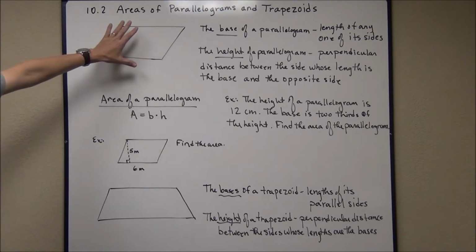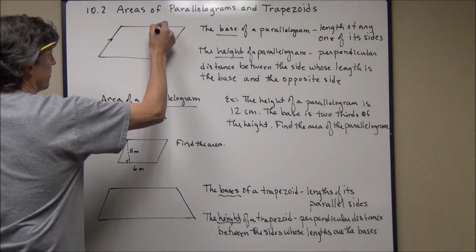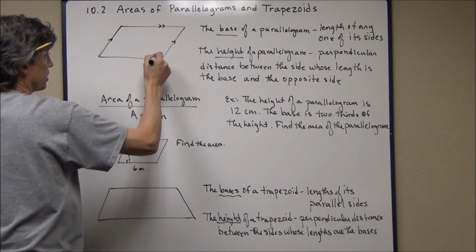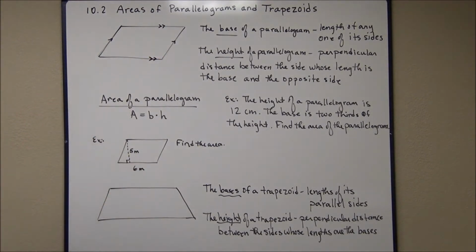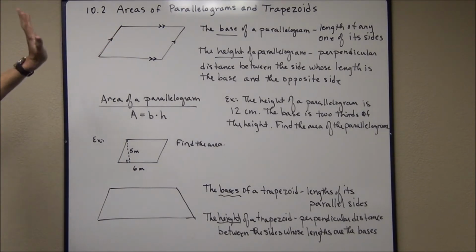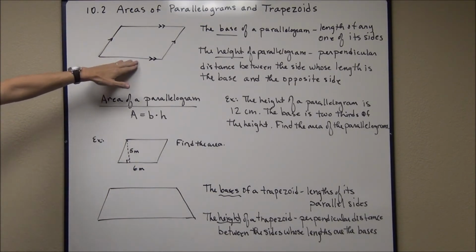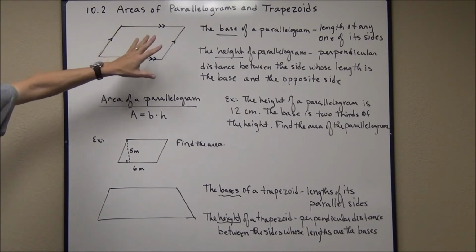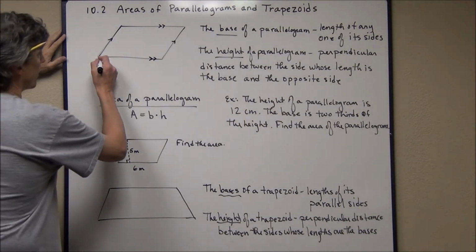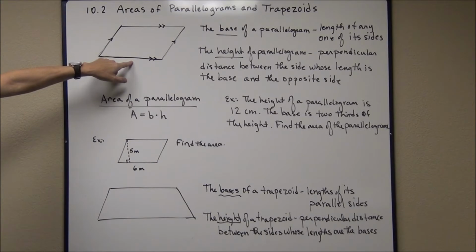Now, what I've tried to draw here is a parallelogram. It's kind of hard to tell, but this is supposed to be parallel to this, and this is supposed to be parallel to this, here like such. However, my drawing's a little tough to read sometimes. But I have a parallelogram, and I'm going to talk about the base of a parallelogram. Now, as it turns out, you can use any side for the base. I typically use the side that's at the bottom of the drawing, only because I think of base and basement. But it's the length of any one of the four sides. So I'm going to call this part right here, for all intent and purpose, the base of the parallelogram.